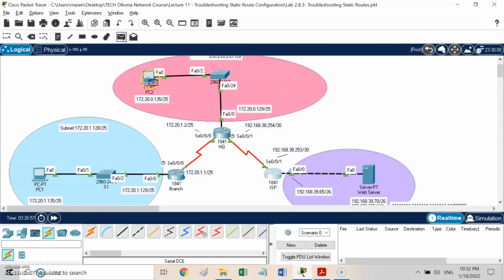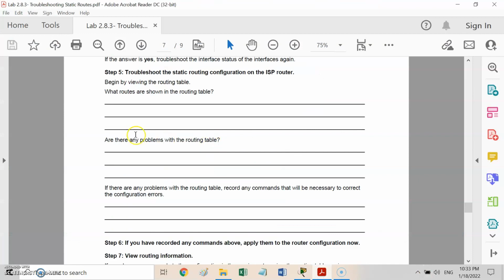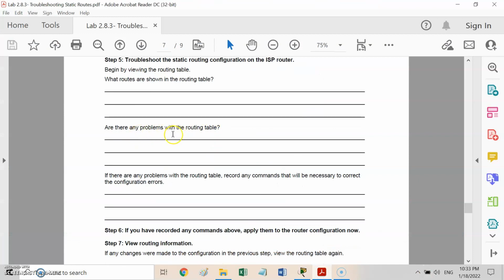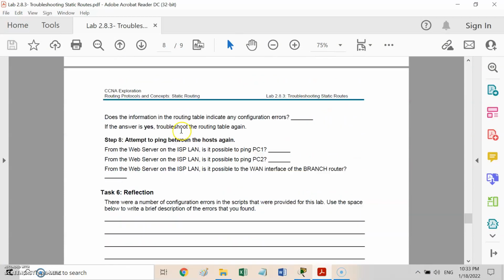Let's try. PC2 to web server, successful. PC1, okay, it's done. Are there any problems? Yes, we have missing routes and we have added them all.